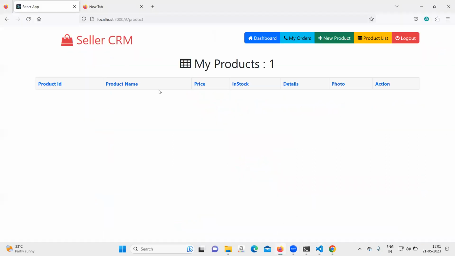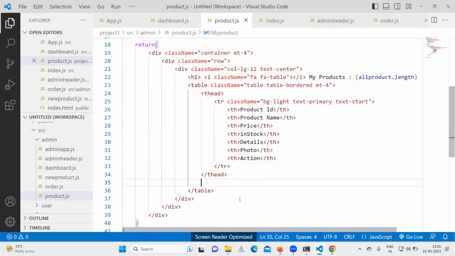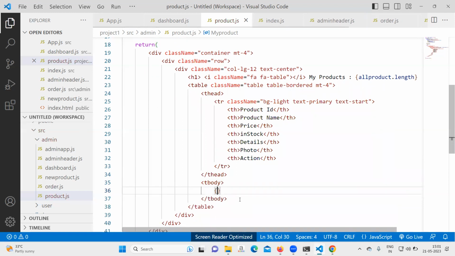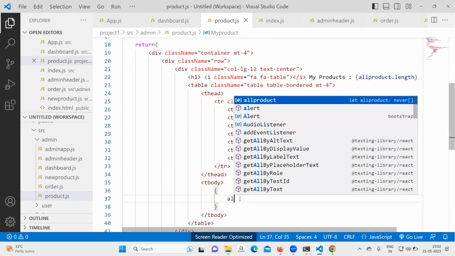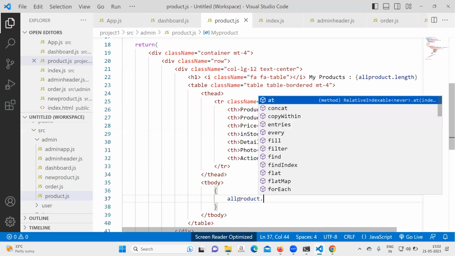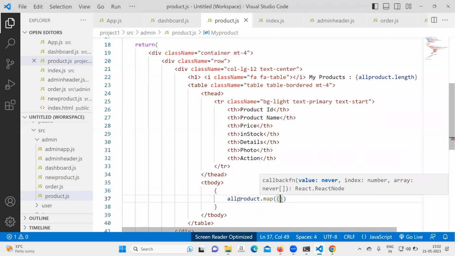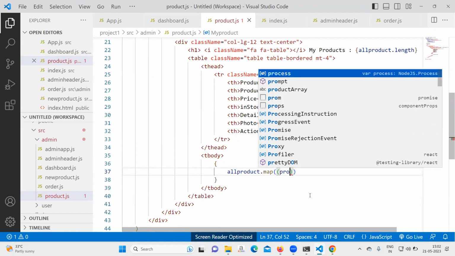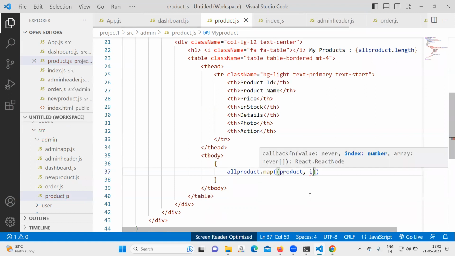Okay, so something like this. Next, we can run a map function and display the data here. tbody, allProduct.map, product comma index.